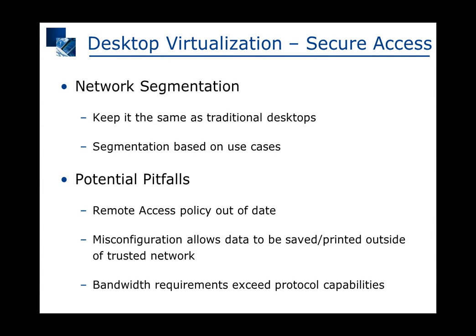With VDI, users connect back to a virtual desktop that's in the data center, and from that point on, they're accessing resources. However, those desktops are shared with internal people, so it's not always clear whether a user that's connecting is coming from the outside or from the inside or whatever location. And that's why it's important to circle back to the endpoint analysis, to make sure that if that's important to your environment, your access devices support such functionality that you can discriminate based on location or type of device that's accessing your environment.